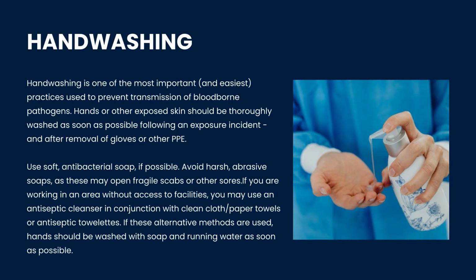Hand washing is one of the simplest and most effective ways to prevent the spread of infection. Wash your hands thoroughly after any exposure and after removing gloves or other PPE. Use soap and running water whenever possible, and if those aren't available, use an antiseptic cleanser until proper washing can be completed.